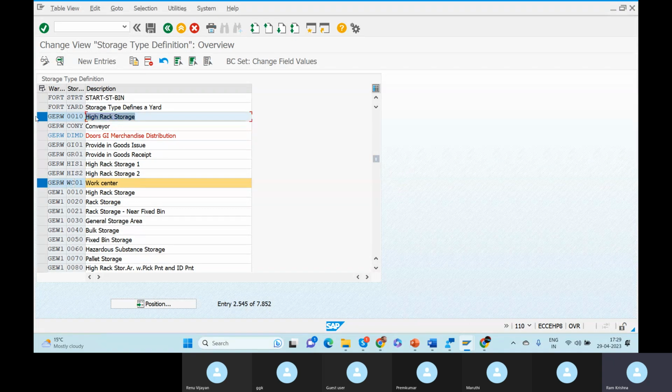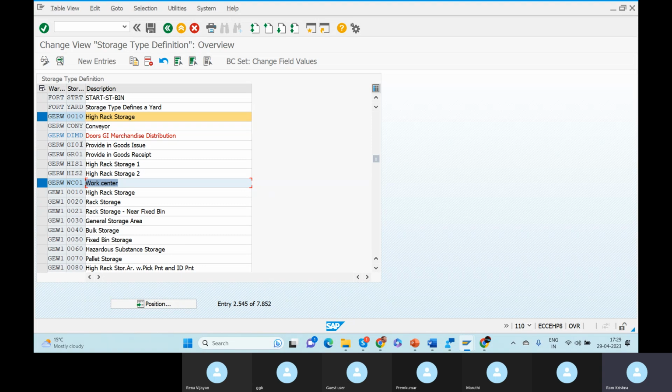So high rack storage type and conveyor belt. Okay, doors, goods issue staging area, GR staging area, high rack storage type, high rack storage type 2, and work center. So total, I think this one extra I created, I think so, maybe previously.